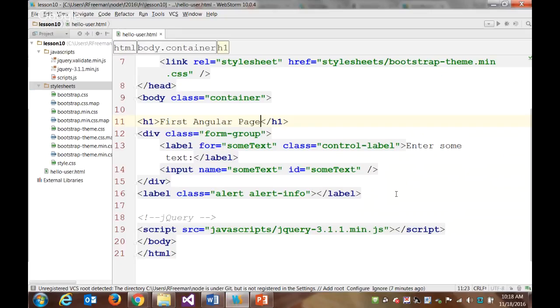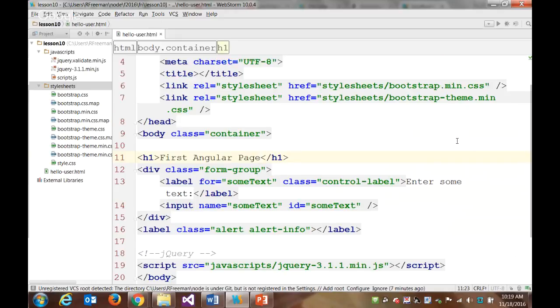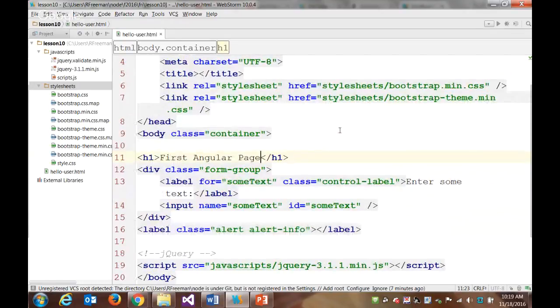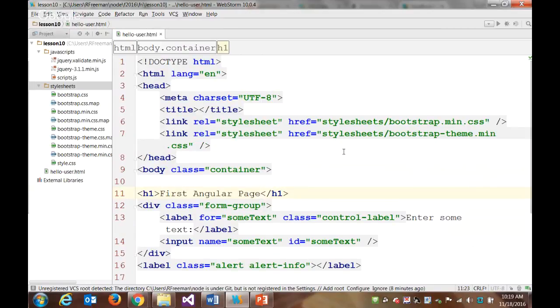So we want to add some Angular directives here. This page, we won't actually have to write any JavaScript at all. We're just going to add some Angular directives to the page. So the first thing we need to do is declare somewhere on here an Angular application, meaning this part of our HTML is accessible to AngularJS. Now, if we want everything in the document to be accessible to Angular, so we could put Angular values anywhere, what tag should we attach that Angular directive to?